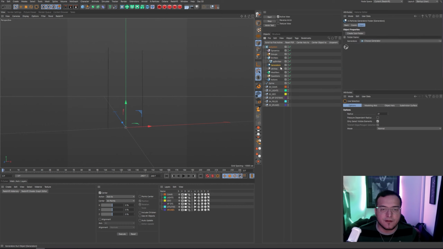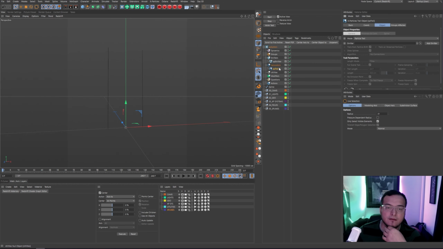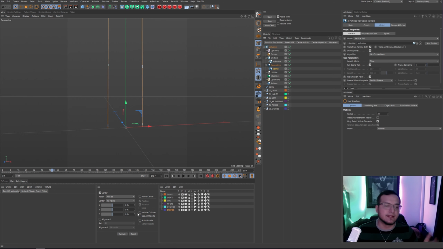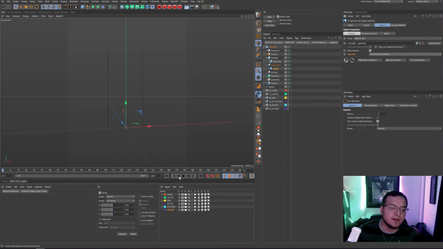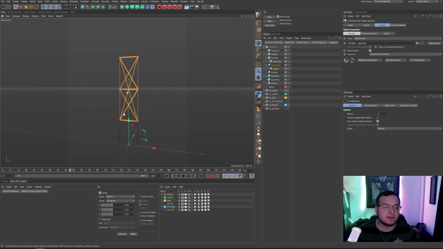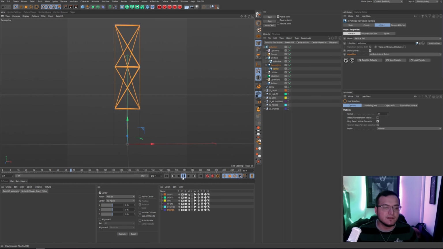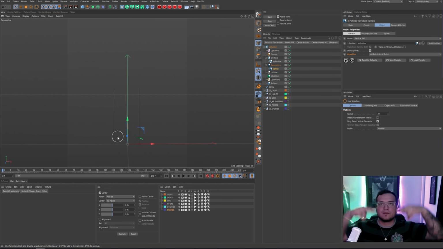Let's go ahead and restart and go here to generator, and then go down to XP trail and make sure you drop in your emitter as the emitter. And so when you press play, it just creates your typical trace. So what you want to do is go here to algorithm, and from algorithm you want to go here to all points to all points. And so what it'll do, it'll actually connect them horizontally. And so yeah, you can see that it starts creating all these weird pentagram shapes if you let it keep going. So we're going to want to make sure that when one set of particles goes, they're clear from the scene before the next ones appear.